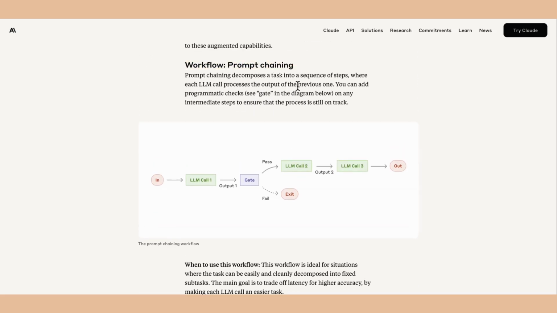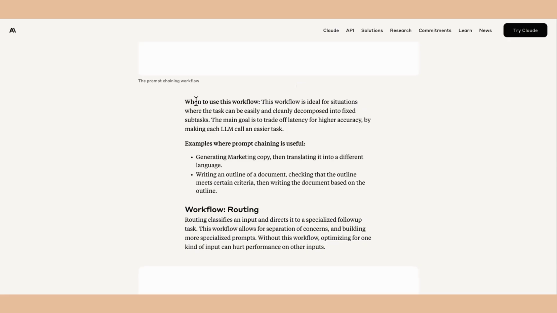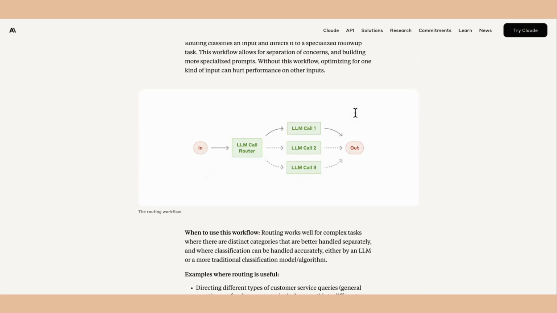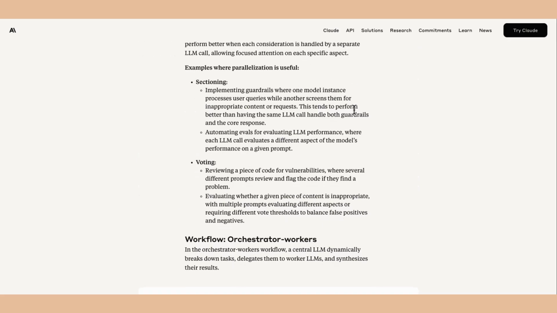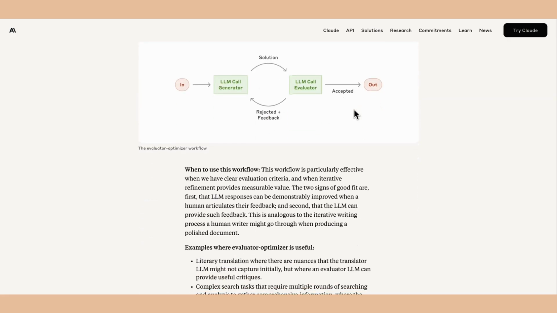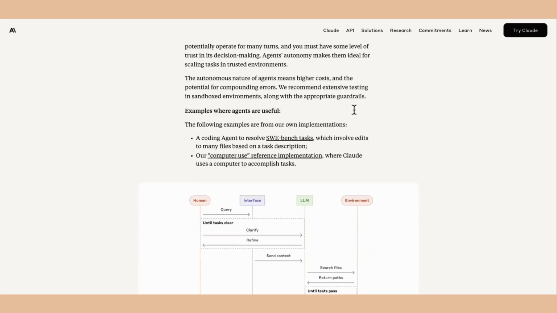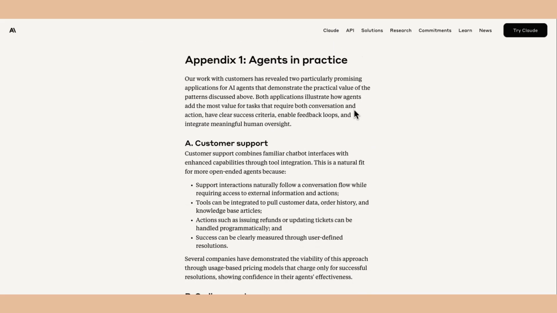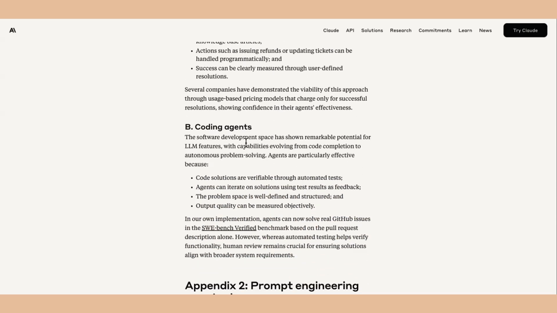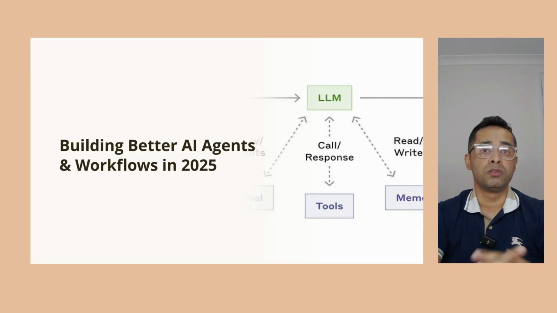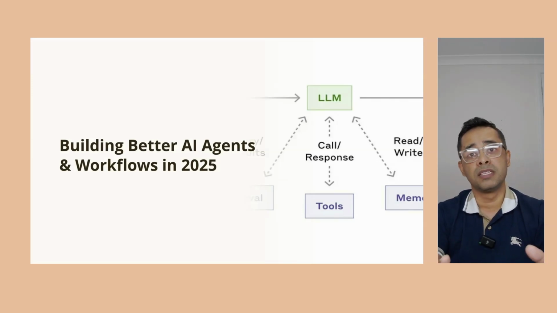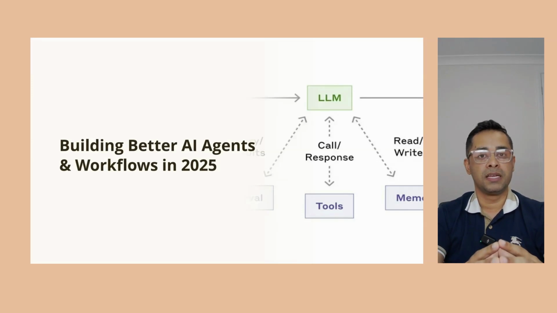I have taken this concept and built a working example in n8n, which I will walk you through step by step. If you are building an AI agent, this workflow pattern will help you make better design choices. I will explain the difference between workflow, agentic workflow, and AI agent, and how and when to use them. I have created practical examples you can actually use, not just the theory. I have covered all the patterns from Anthropic's research with real examples, and these templates are free. I'll include the link in the video description where you can download them for free and start utilizing them. This video will help you understand how to build effective AI systems based on proven methods.